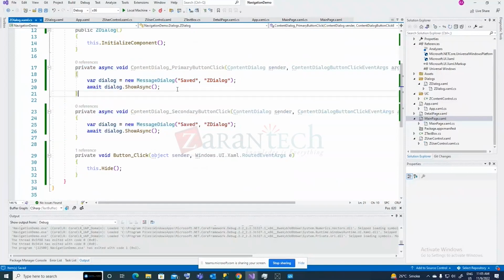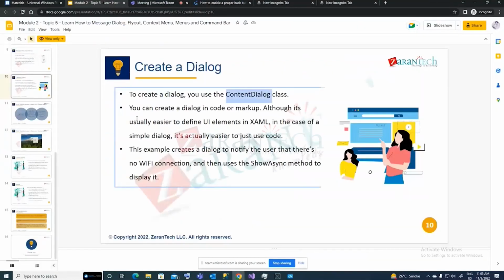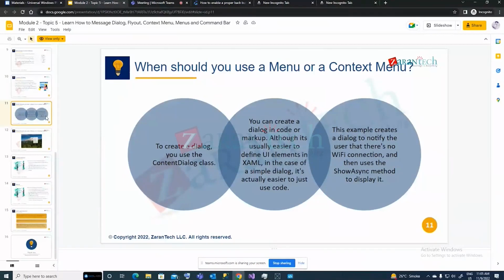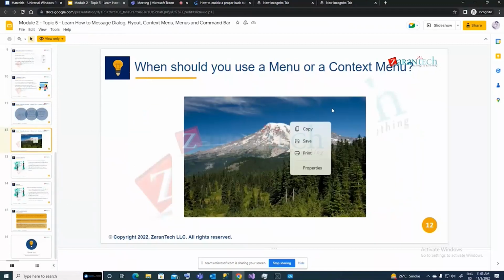So content dialog. Do you have any more questions regarding content dialog and dialogues? No. Okay. So we already used the context menu.